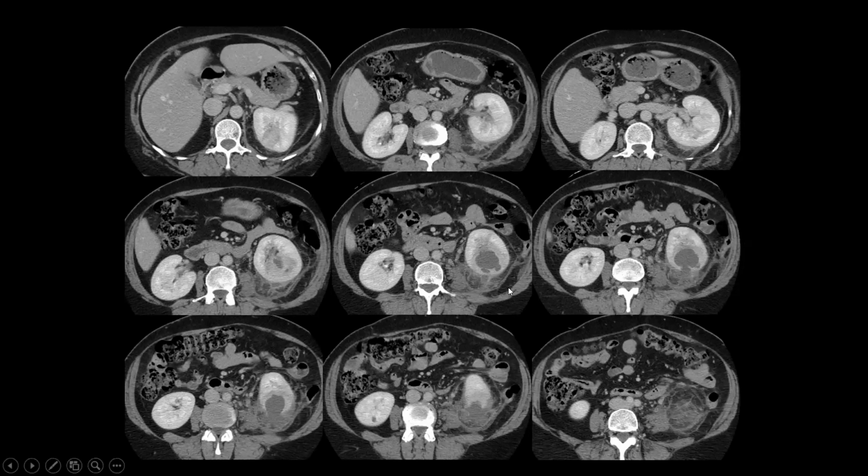abscess formation. If you look in the left kidney, there's this cystic mass with surrounding severe fat stranding. Look at the fat around the right kidney. It looks very clean and very dark. The fat around the left kidney looks high density with lines and thickening of the peritoneal reflections. In the left kidney, there's a cystic lesion with a defect in the wall. And you can see around the cystic lesion, there's area of edema or low attenuation.